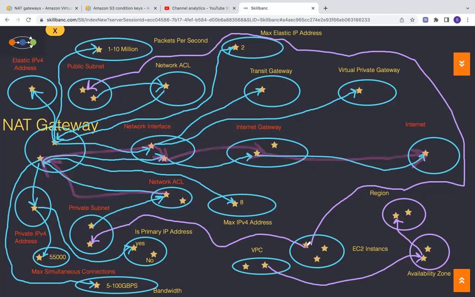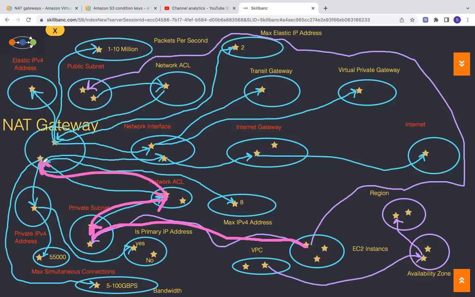So if the traffic starts here, it goes through this private subnet, through the network ACL, gateway, interface, internet gateway, and then internet.